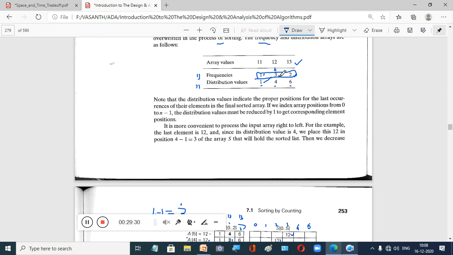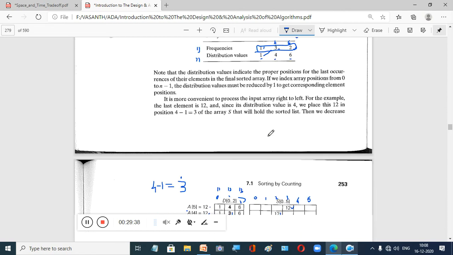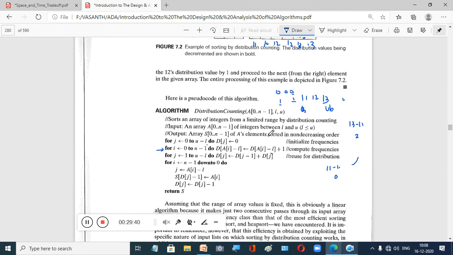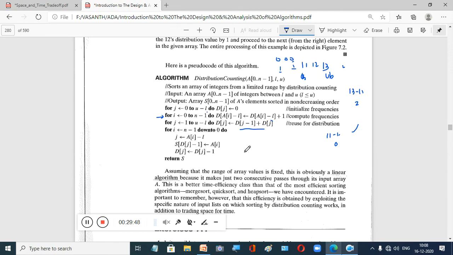Then the final step. For i equal to n minus 1 down to 0, that means we start in reverse, from the right side. We subtract the lower bound and we get the j value.